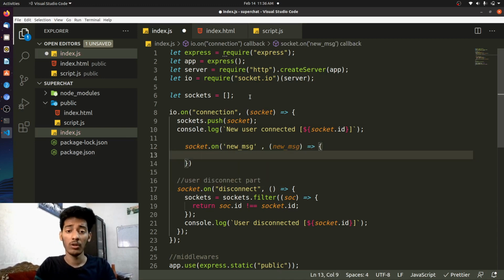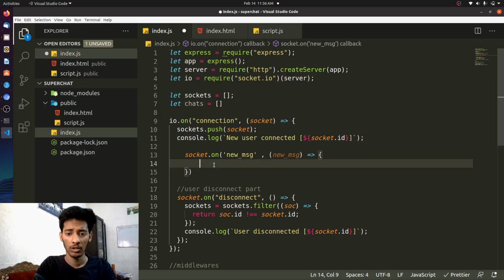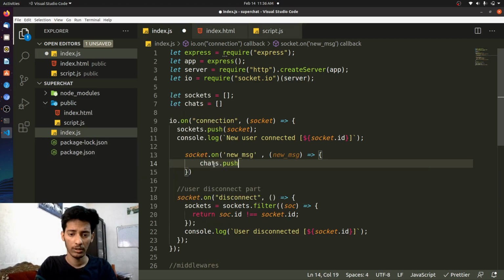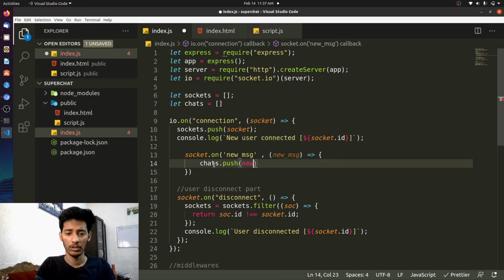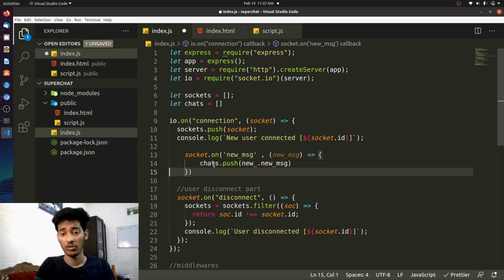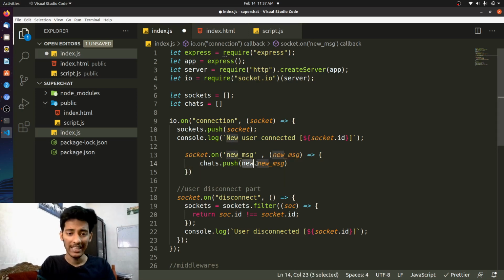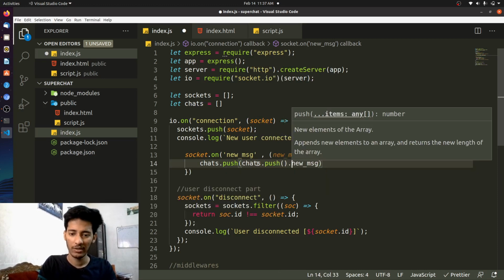So let's take whatever the new message the user has sent me over here. We want to create an array, since we'll not be using any database. We'll say chats, which will contain an array of all the chats done till now. So we'll say chats.push new message.